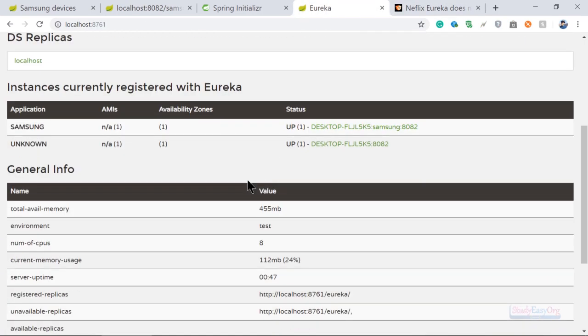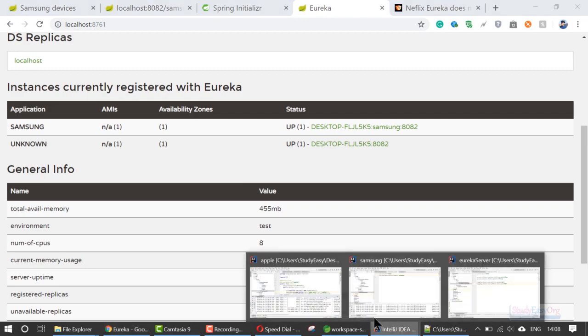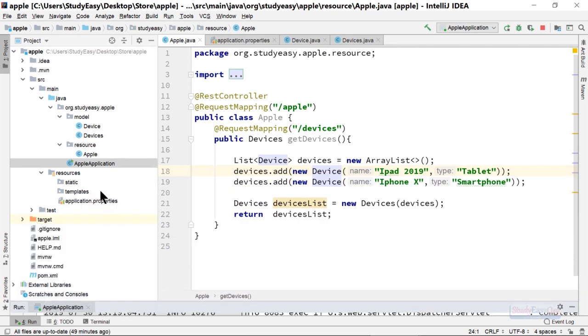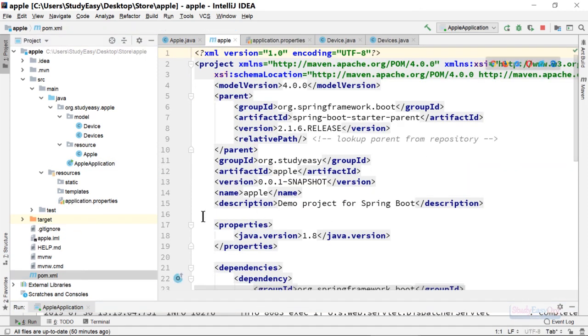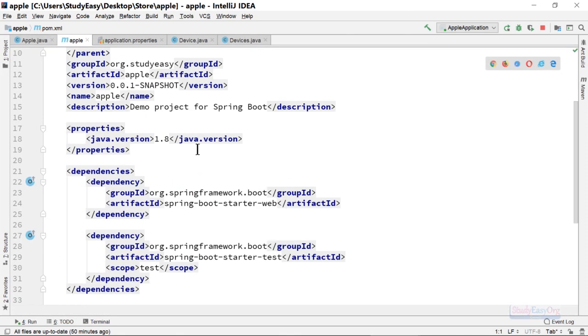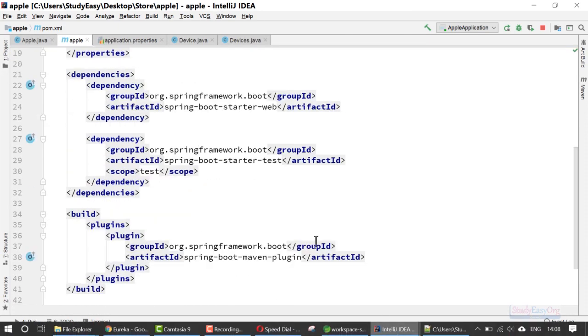Alright, in our case, firstly we will update our Apple application a little and then we will restart the server once. So let us quickly navigate to the pom.xml file. Here we go. Let me copy the dependencies from the Samsung application.